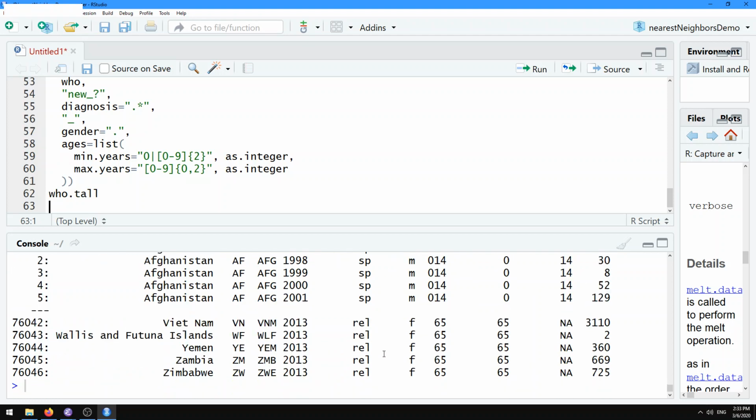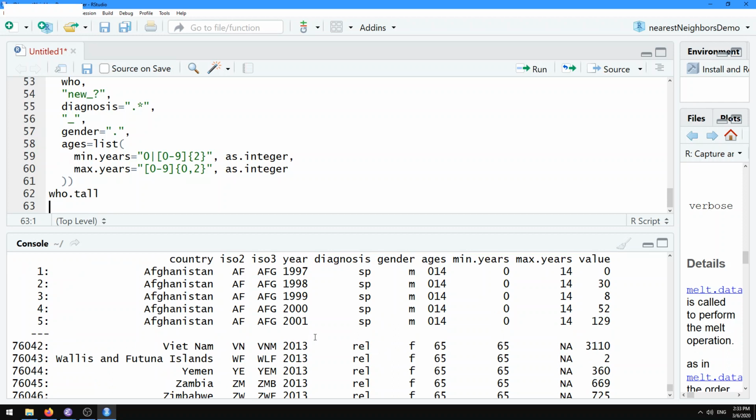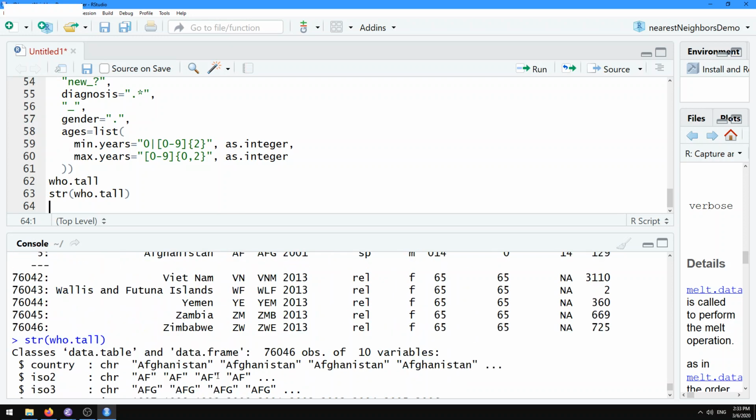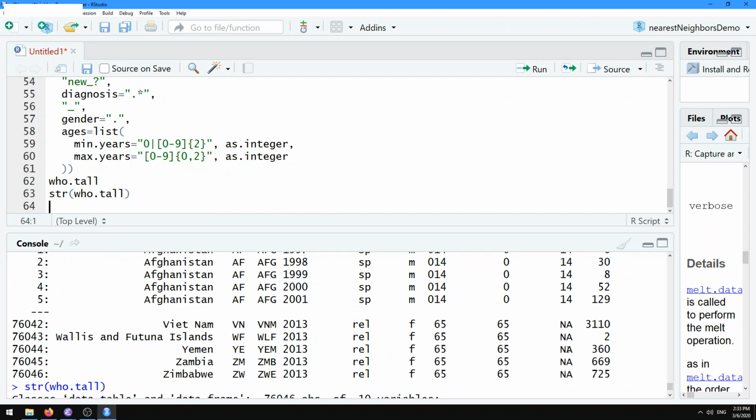So now we have something that has not just the ages column, but also a min years column and a max years column. And if we look at the types, you see that the min years and the max years columns are actually integers.